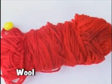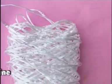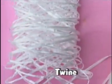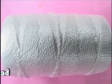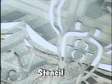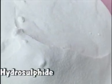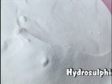Then we have the binding material: threads, wool for tying the fabric, and twine. You can also use twine, and you can also use thread. And then the stencil, which is used for creating patterns using the Adire Eleko method. That's the hydrosulfide. It is usually very smooth and smells like rotten egg.